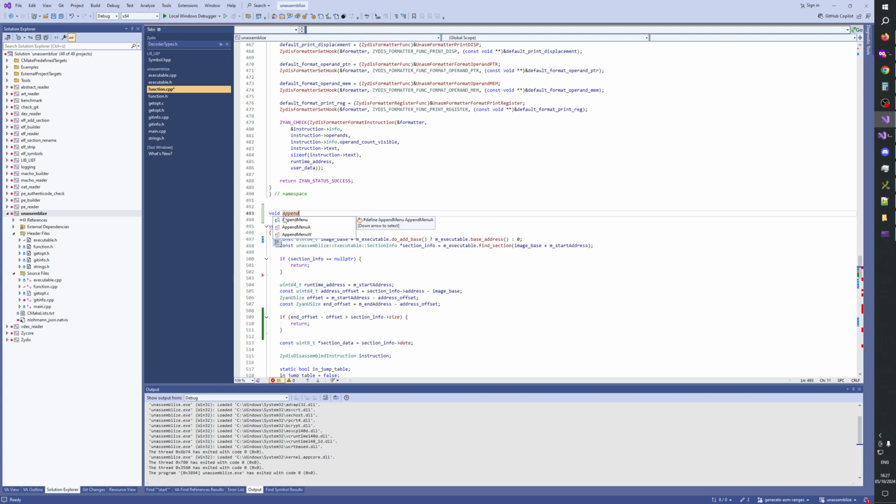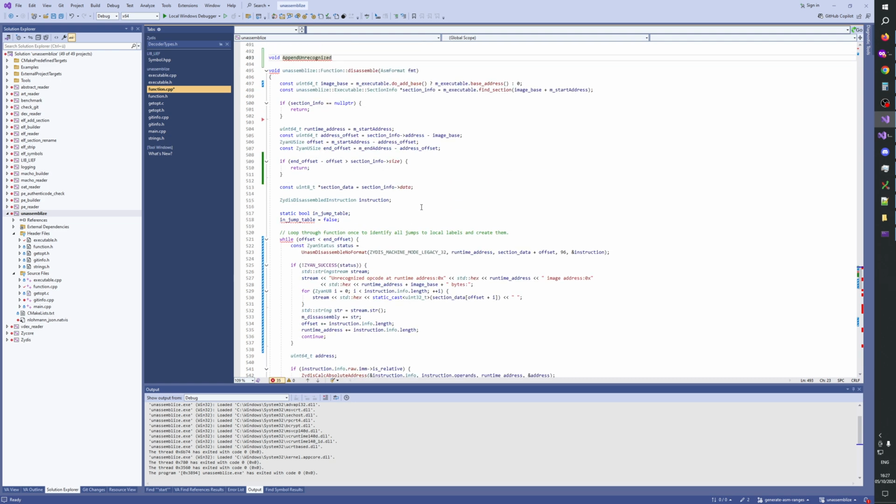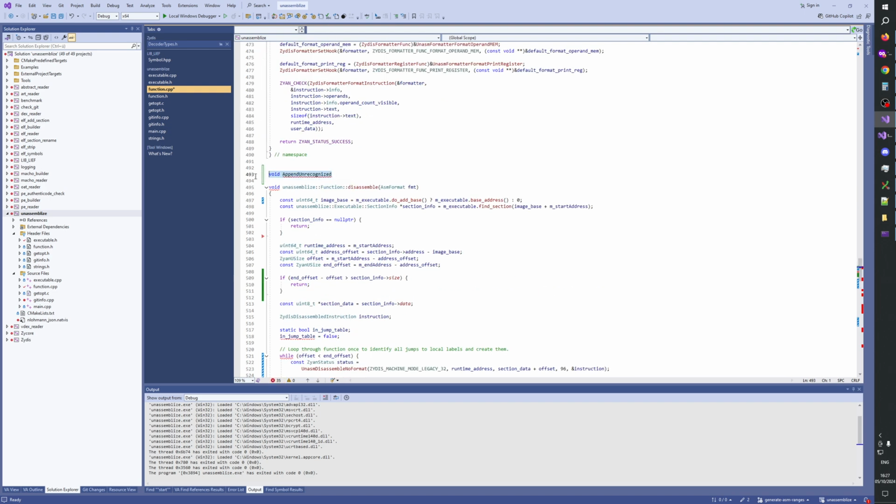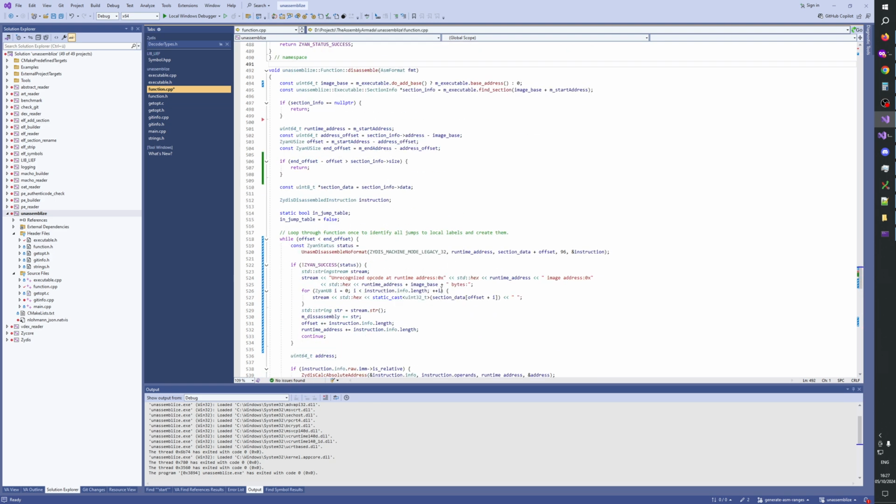Append unrecognized. It requires so many parameters. Let's just keep it here for now then.